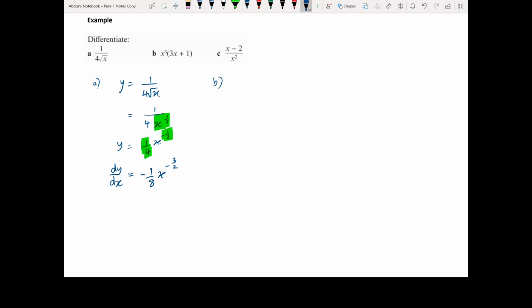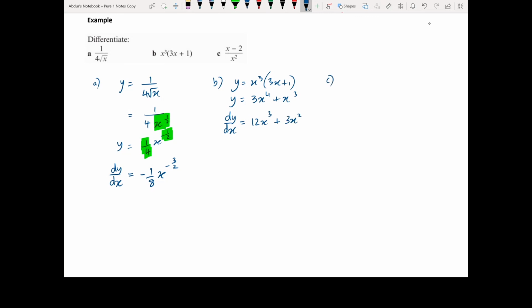Second one, similar thing here. We'll write down y is equal to x cubed times 3x plus 1. What we can notice here is that at the moment we've got 2 factors. It's a factorized form. When we want to differentiate using the standard result, we are going to expand this and get it into separate terms. Later on in year 2, we'll look at using the product rule, which can be used in this case as well to differentiate directly. But here we're going to start by expanding, so this then becomes 3x to the power of 4 plus x cubed. Now we haven't differentiated yet, this is still y equals. Now we're going to differentiate because it is in a form which is ready to be differentiated. 4 times 3, which is 12, x to the power of 3 plus 3x squared.